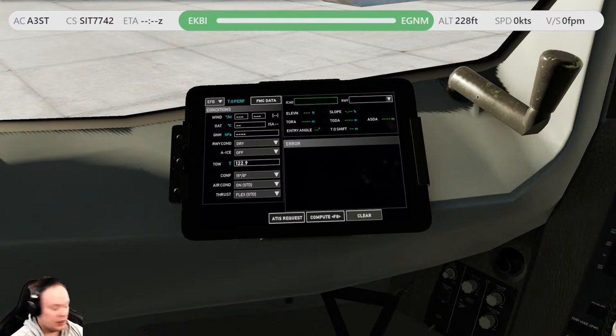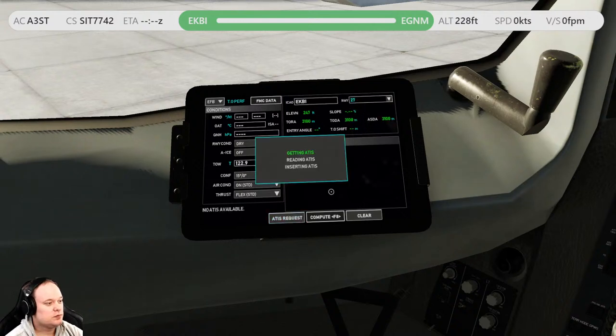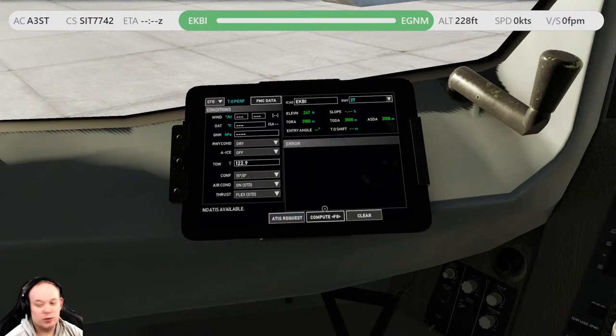So we're currently at EKBI. We will be going from runway 27 is the plan. Now we can get the ATIS. Might take a few minutes. No ATIS available. Why is the ATIS not available? No idea. Hey, Pilot Mario, good evening. How are you?